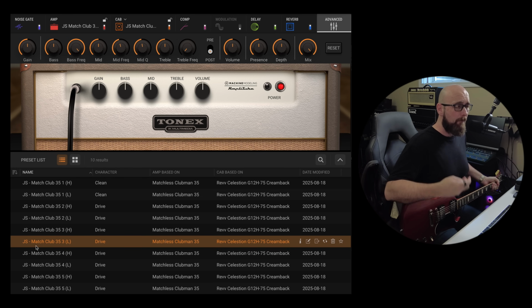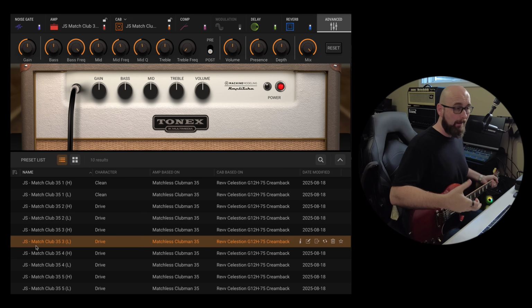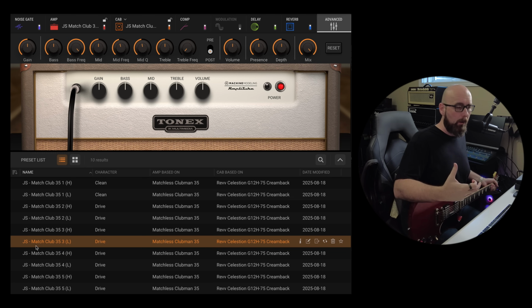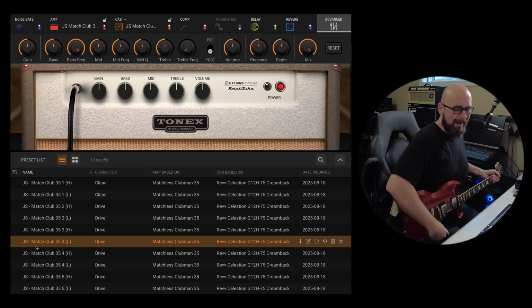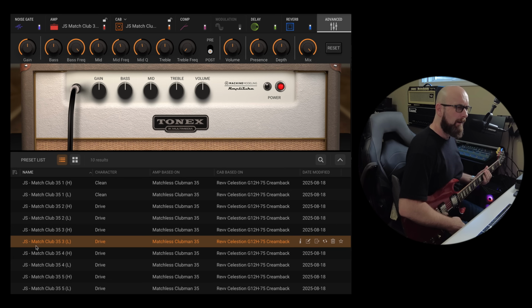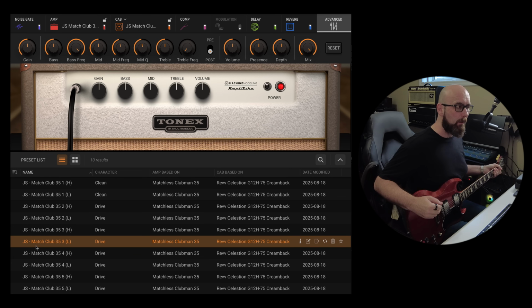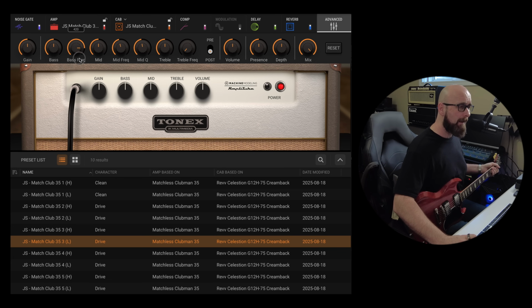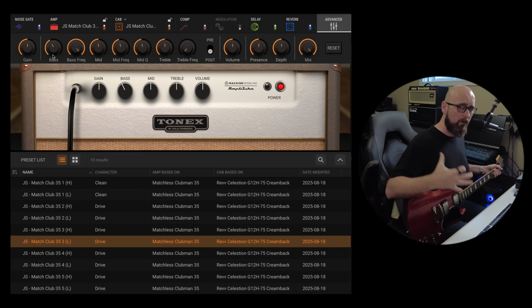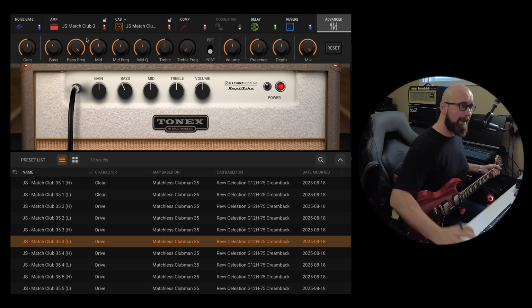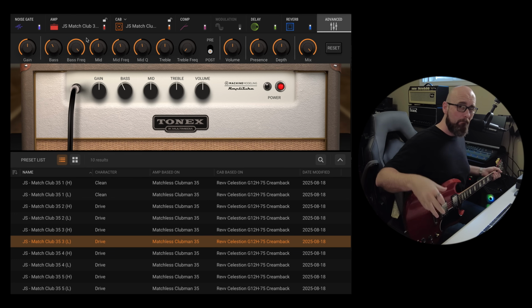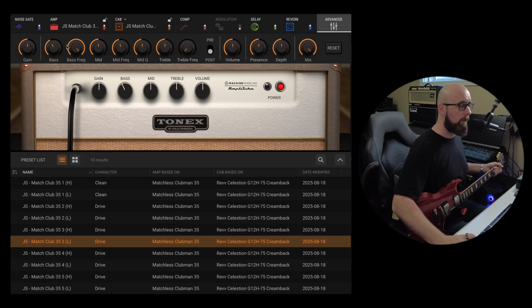But let's say we have a particular situation where we're playing that, and maybe for some reason the room we're in or the monitoring system, maybe it's sounding a little too thick and maybe muddy. Let's go into that neck position and say, maybe we want to thin that out a little bit. So I could come here, set my bass frequency up to that 600 area, and what that's going to do when I cut this, because we're trying to remove some of that low end, it's also going to take out some of those frequencies that have some of the mud in them around the 400, 450 hertz area.